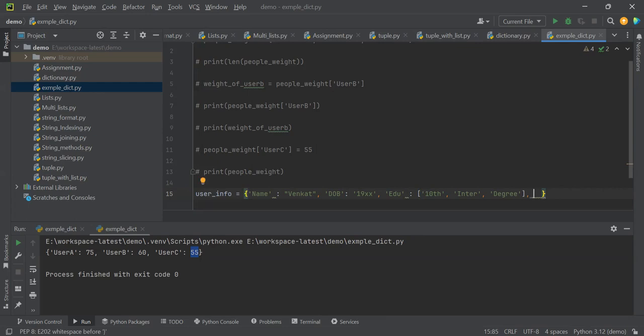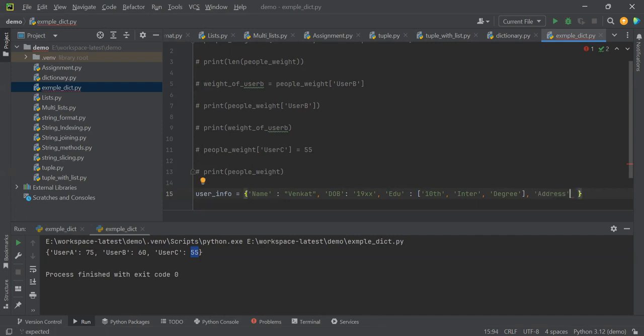Next, what we are trying to understand? One more element, the weight of that user, which we are using. And his address details. Now, if I need that address, I can use this key and get the address details, right?